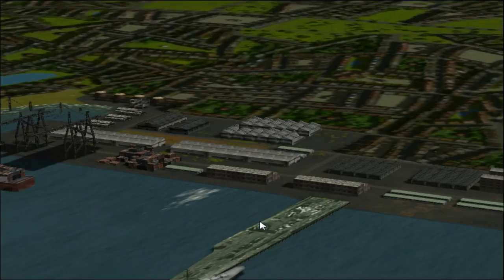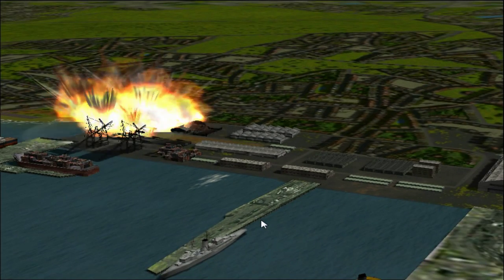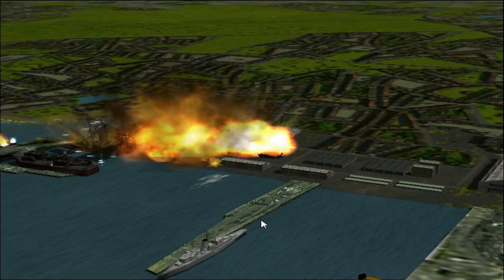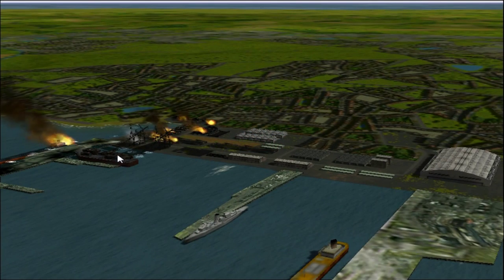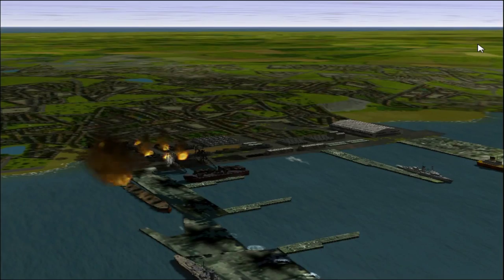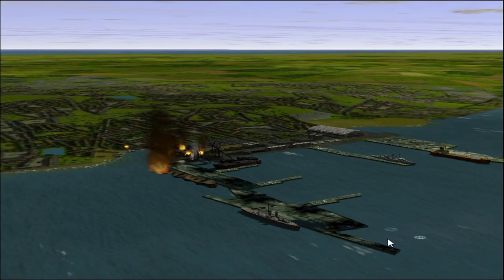Here we go. Well, that's not bad. We're taking out the ship. That one's damaged, and we're taking out this quarter of the harbour. Yeah, it's not brilliant, but it's not bad. Yeah, this quayside is out of action as well.